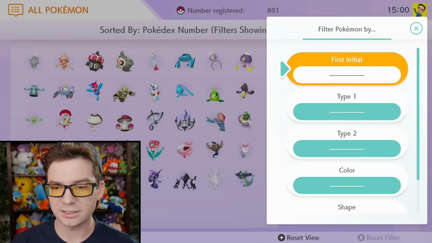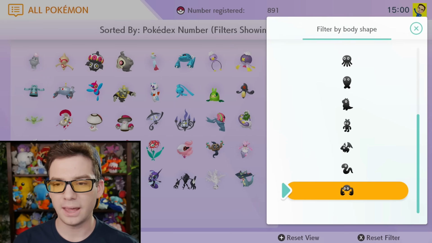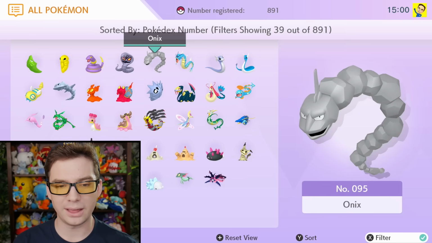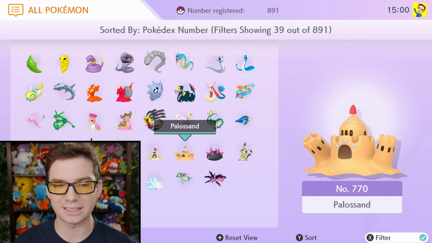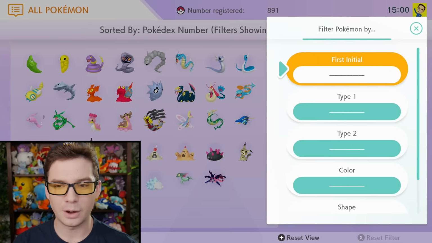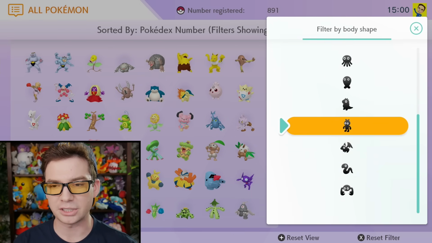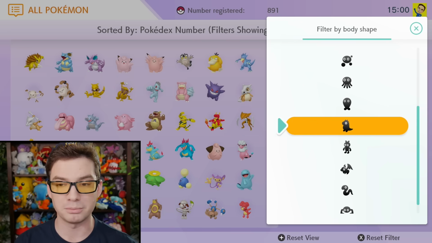All right, well, that is all the shape categories. And as you saw, there was a lot of weird stuff. Particularly, why the hell is Palossand a snake? No idea what's going on there. And of course, these two categories, the person category and the dinosaur category, absolute messes.